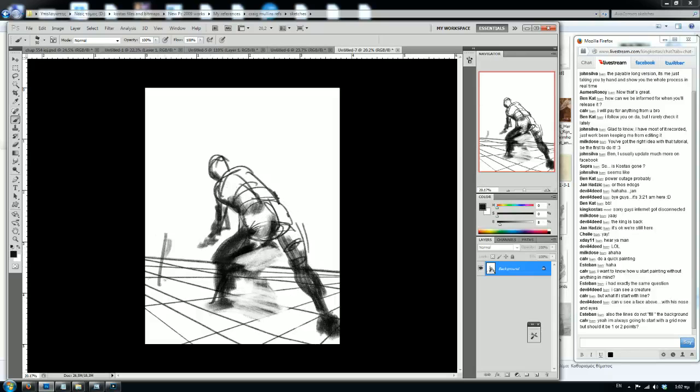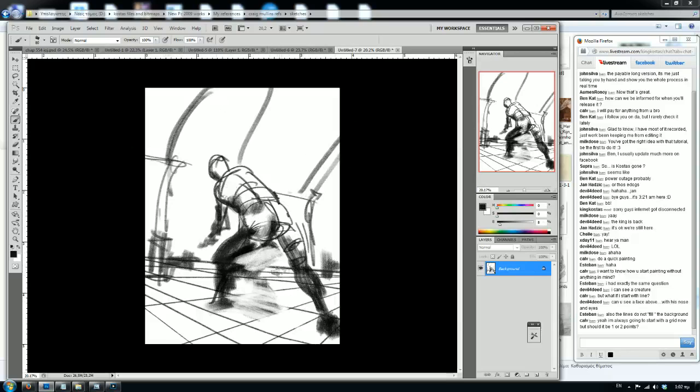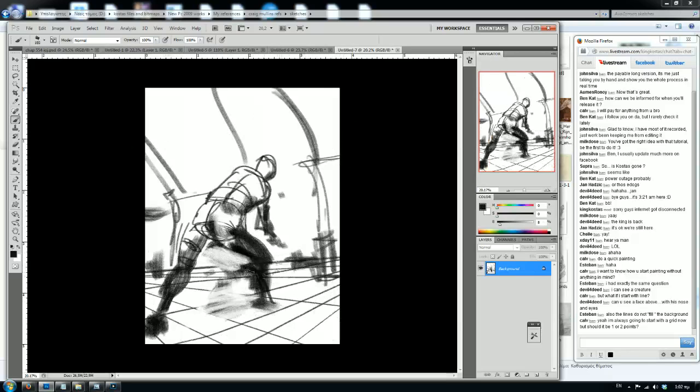You have to feel that the objects are moving inside this grid. They are in different positions, but don't forget the depth.